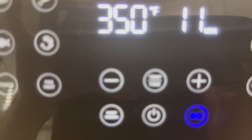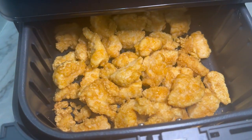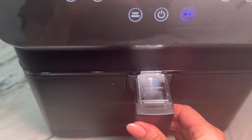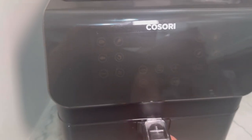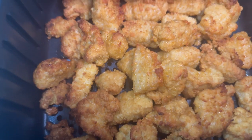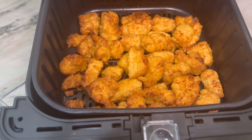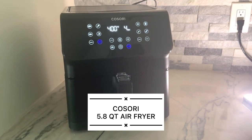This air fryer uses rapid 360 degree air circulation so it heats food quickly and provides a nice crispy texture, giving even results. I also like that I can check on it before the timer is done and close it and it'll just start right back up cooking. Now the chicken nuggets are done and you can see how golden and crispy they look. I love using this air fryer because it gives a nice crispy texture to my food, it's easy to heat up food, and it's also easy to cook frozen food.